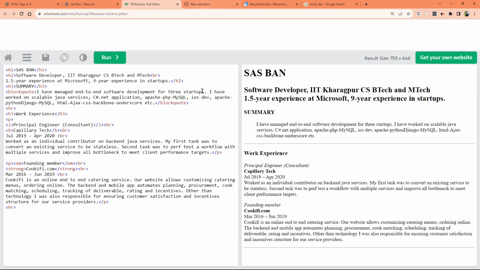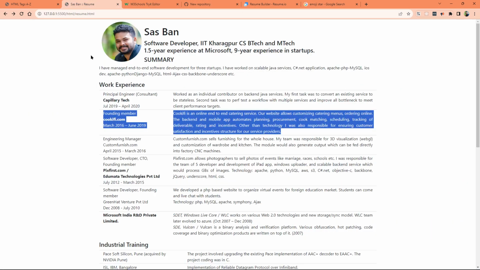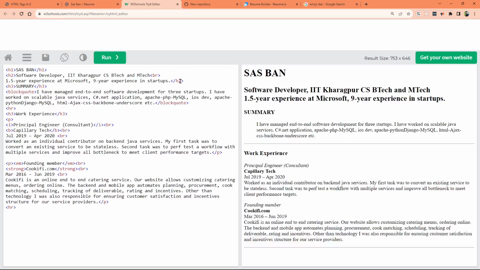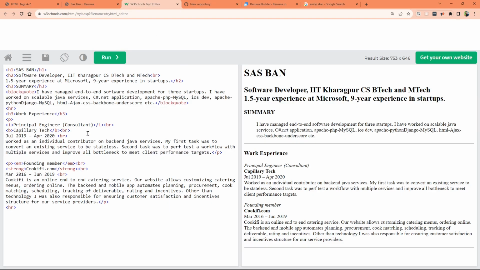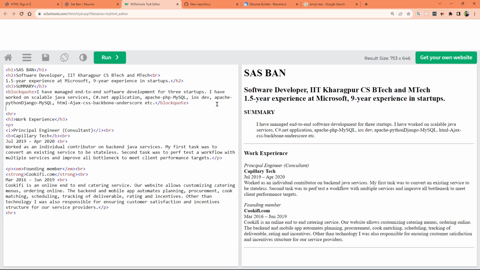And also doing this now, we will also want to have some emojis just to show what kind of experience we have got. For that, I have the star emoji. You can search for star emoji and copy one of these. These are also HTML characters. You have HTML code which you can put in. Let me put this before this HR where we had the block quote. Let's have it inside our code group.